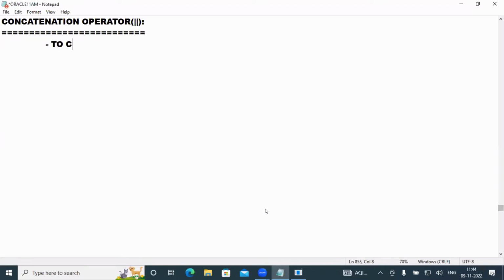That means to combine two or more string expressions. Now what is the syntax for concatenation? The syntax will be like this.